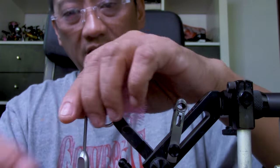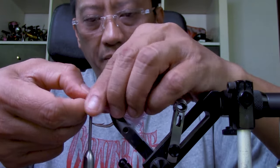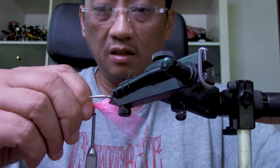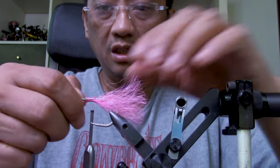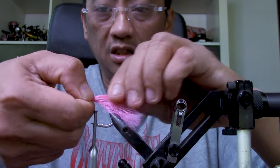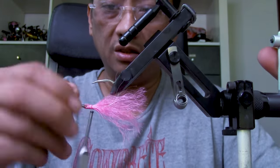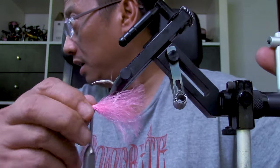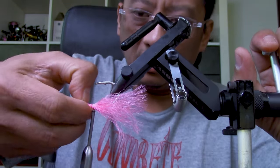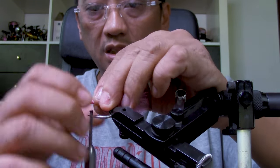As I mentioned, this material is very compatible with the glue. We just spiral this and ensure that the material is spread around the hook cleanly. If not, just don't tighten — just spread it. Use your thumb and nail to spread it around the hook. This one is not centered so just move it around so that the material is spread around the hook evenly like so.